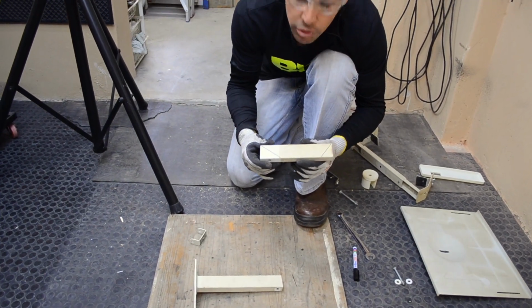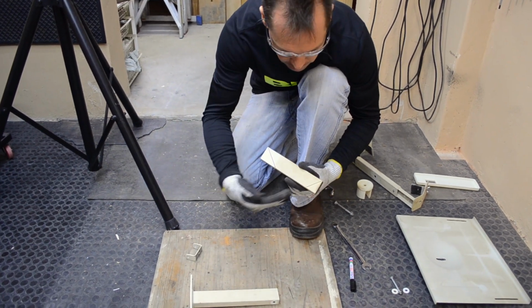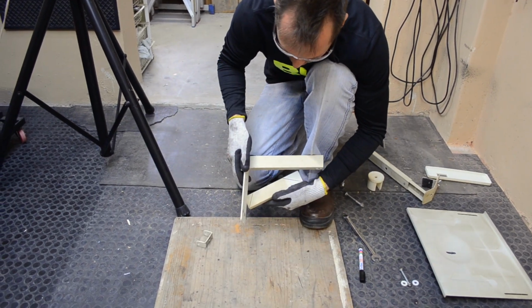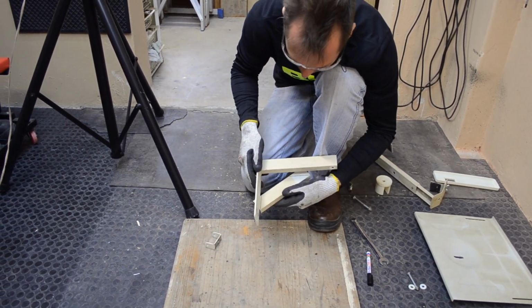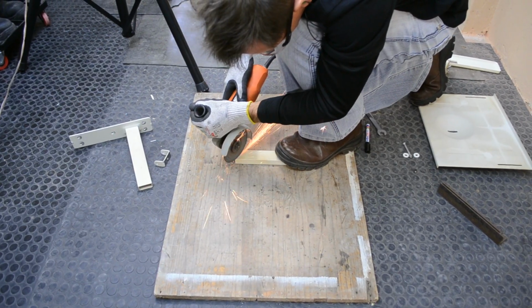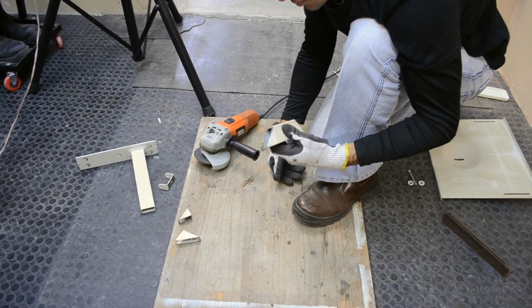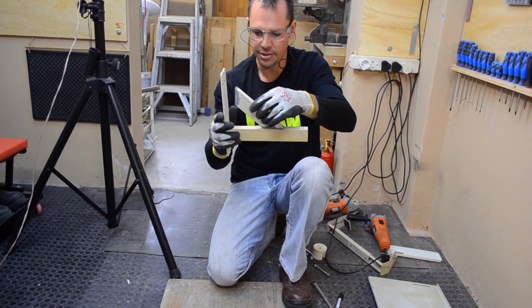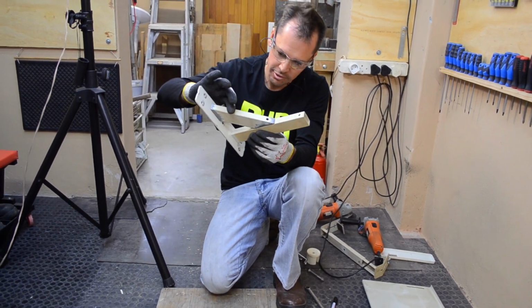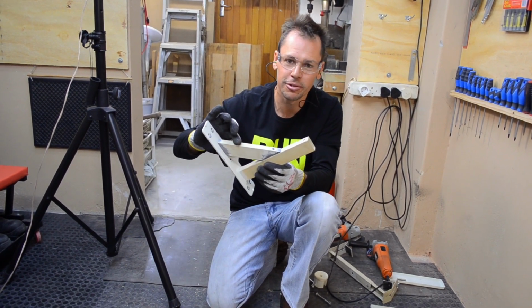We're looking for these angles. We're just going to cut that nice and cleanly off there, and cut that side cleanly off, and then it should fit in just like that. Cut our little gusset out, and it's going to go in like that. It actually fits really well. I couldn't have done it better myself.